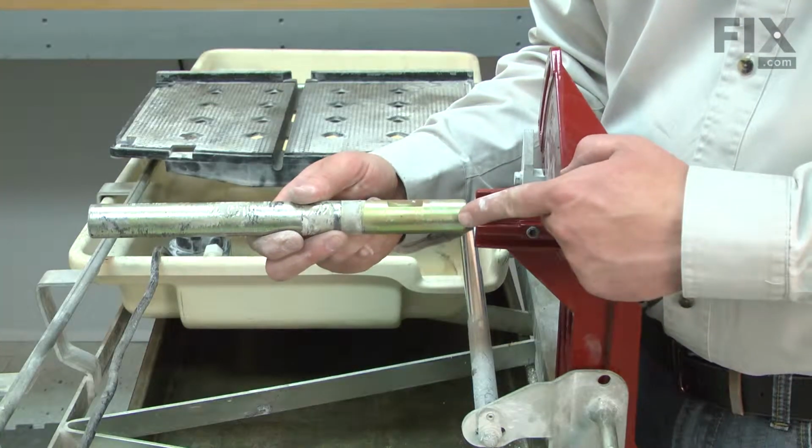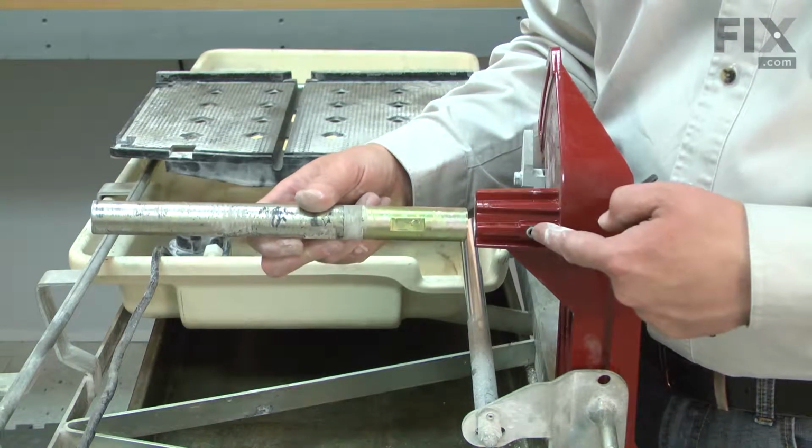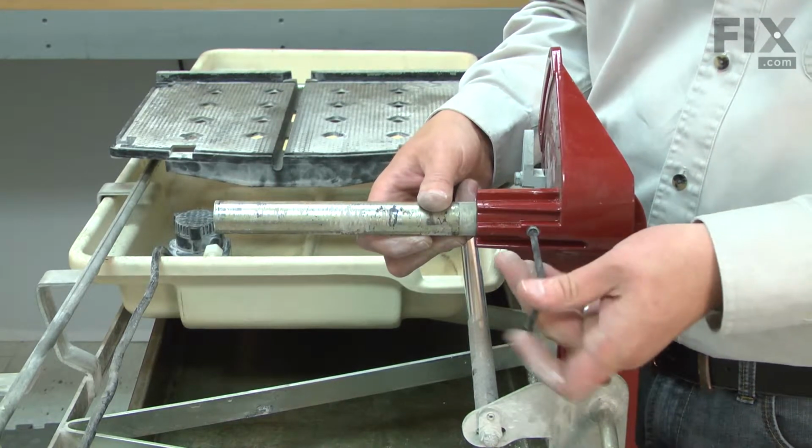Now I can reinstall the pivot post. I'll align the notch on the post with the set screw and secure it with the set screw.